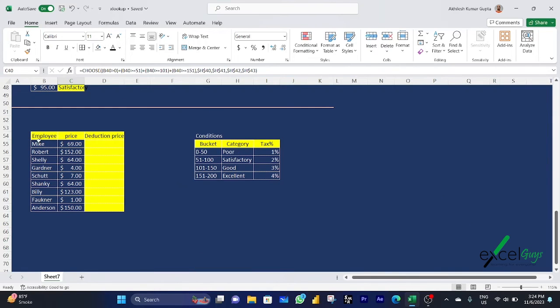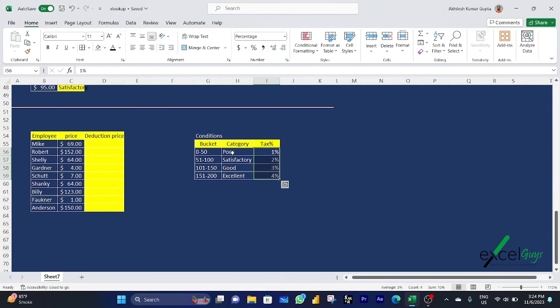Now, I have a list and here I have conditions. What I want here is that once this price falls under this bucket, then I want this amount to be taxable as per the percentage conditions given here.